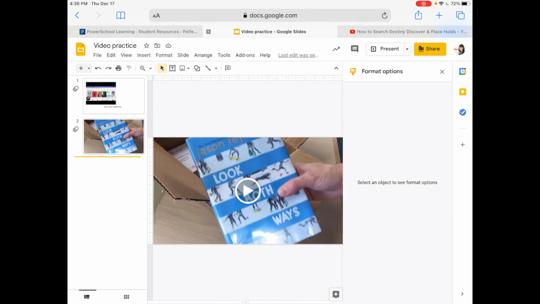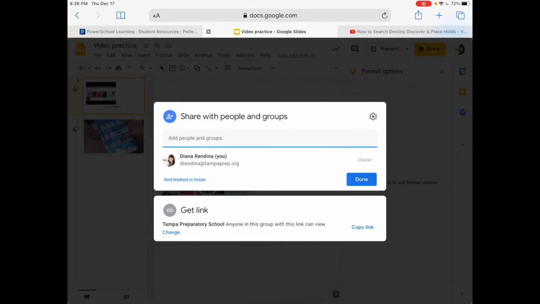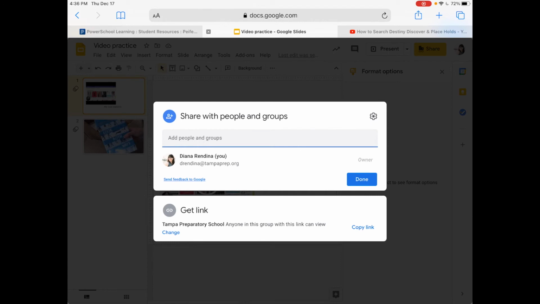Now, one thing I want to mention here is that when you are ready to share your presentation with your classmates, with your teacher, when you go to that share button and you add those people or groups, you're going to need to make sure that your settings for your videos, especially if they're in your Google Drive, are made so that those other people can view the video.